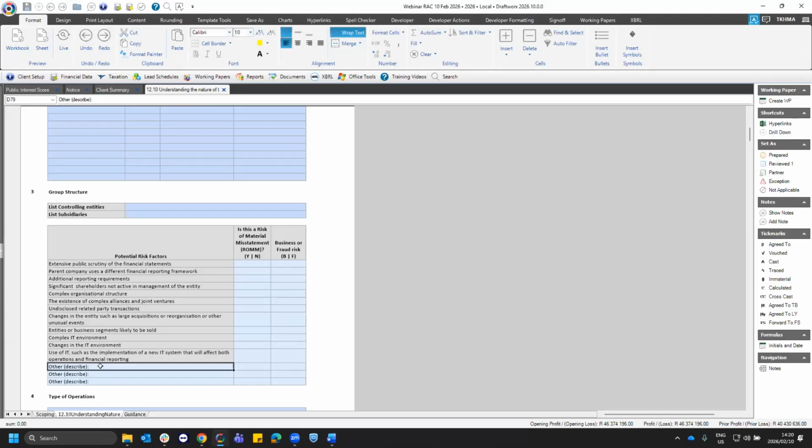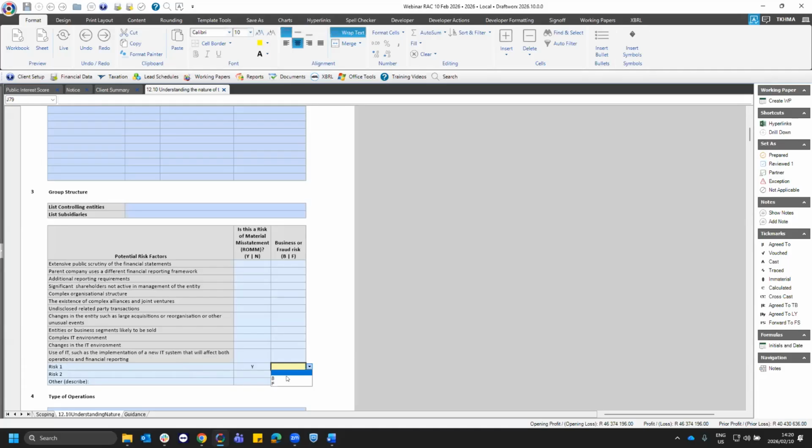Now, you can say, I'm just going to raise my own risks. This is risk 1, maybe risk 2, and hopefully you give a proper description. You can say, yes, it's a risk, and you need to now allocate the risk. So a B is for the business risk. That is actually inherent risk.